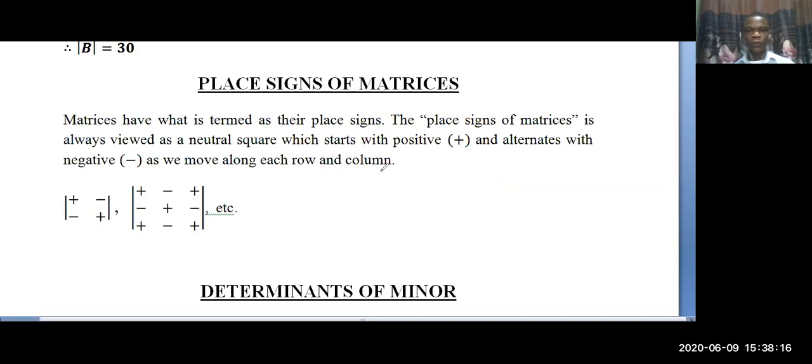All right, so we want to talk about determinants of minor as our next topic. Determinant of minor. Okay. Now, why are we taking this? We are taking this gradually so that you understand, because this will lead us to 3 by 3 determinants. Because when you start forming 3 by 3 and 4 by 4, which is beyond the scope of high school, you will need to break down to 2 by 2 or to 3 by 3, then from 3 by 3 to 2 by 2.